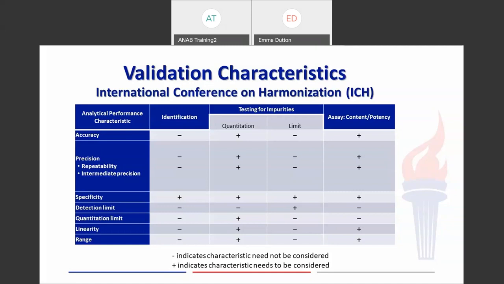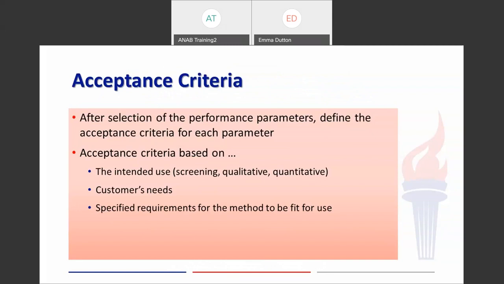So there's a question in the chat pod. It says, do I need to do a verification after every equipment maintenance? For example, a pipette was sent out for maintenance calibration. Do we need a verification when the pipette was returned and before putting it back into service? I don't think there is a requirement that says that must be done, but you do need to consider in 17025, and I'll have to go back to that requirement, I think it is 6.4.4.